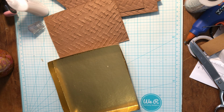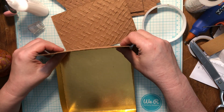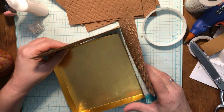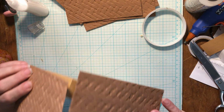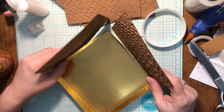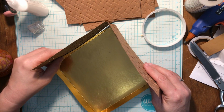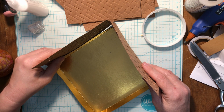So let's see here. I want to do, so here's the thing. Maybe I should have cut this a little bit shorter, but maybe it's not a bad thing because I don't have a tab. I'm going to make one.